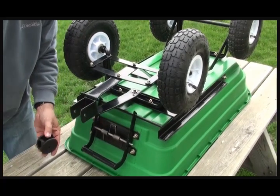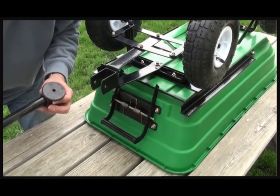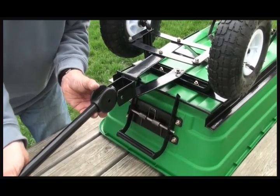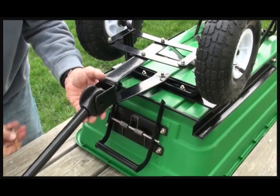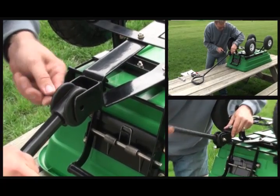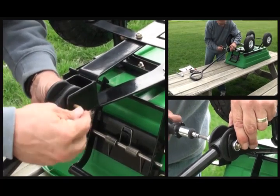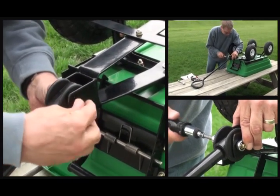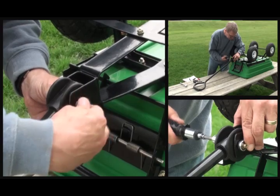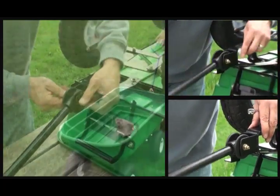Finally, take the handle and coupler. Determine the desired handle position and align the mounting holes of the two components. Slide the handle and coupler onto the steering yoke, align the holes of all components, and insert the long hex head bolt through the holes. Add the flat washer and lock nut and then tighten. The handle and coupler should travel freely without binding in the yoke. Tighten or loosen the bolt to achieve the desired result.